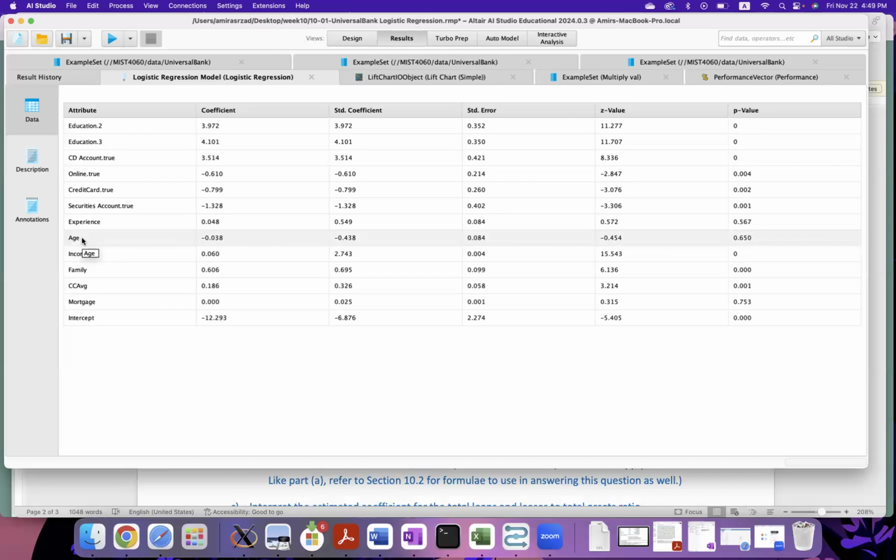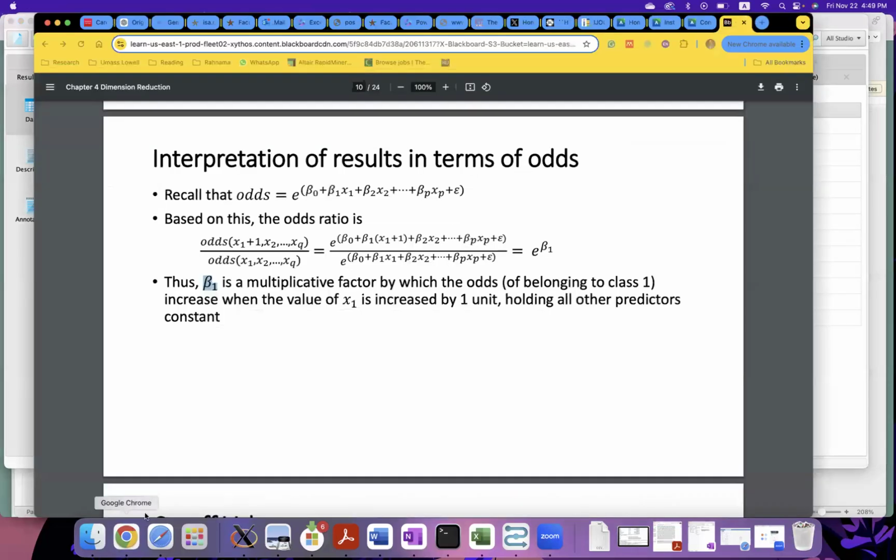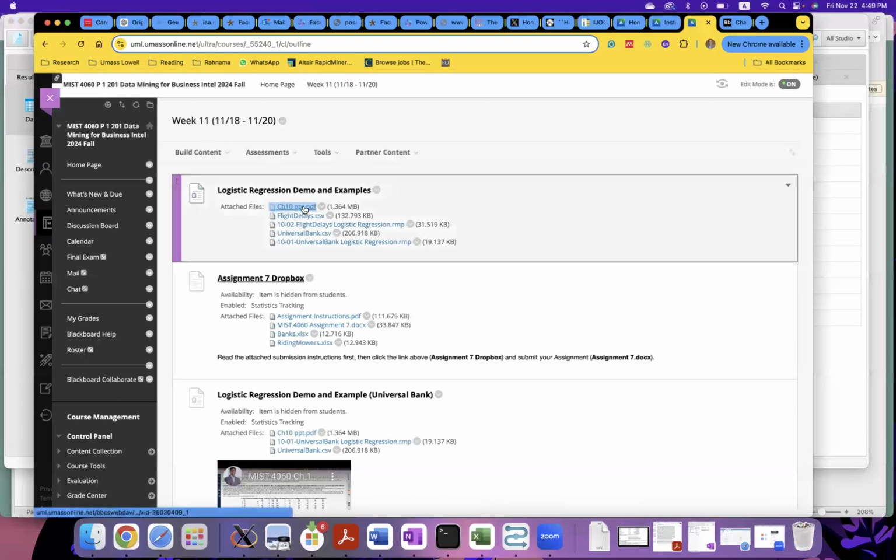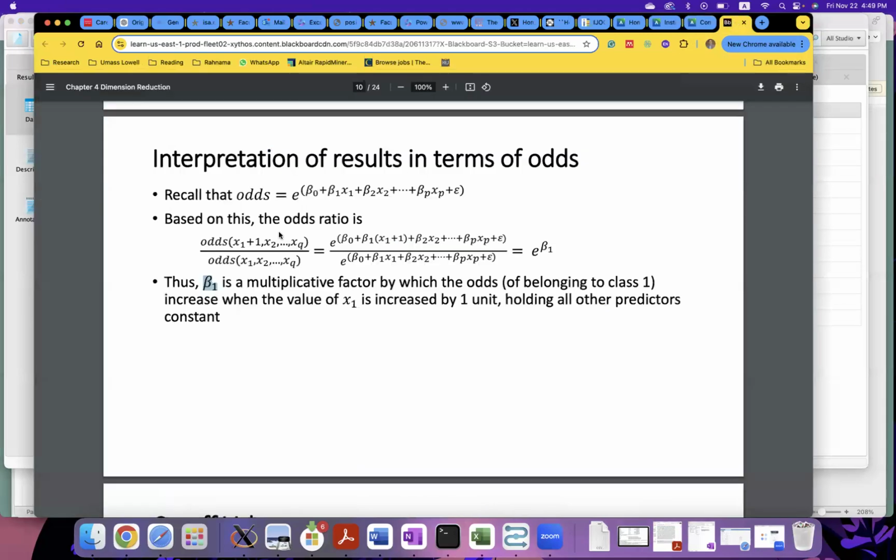To have a correct interpretation, you can use the textbook example or the class presentation, which is uploaded in the Blackboard. The interpretation is that when we have beta, e to the power of beta is the multiplicative factor by which the odds of class 1, or the success class, increases.